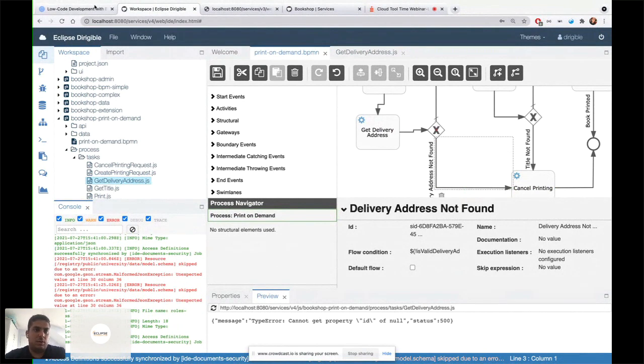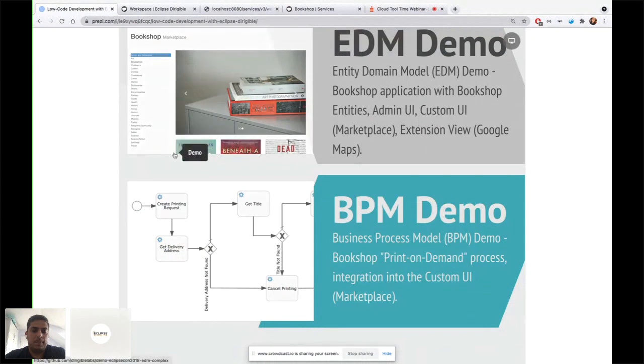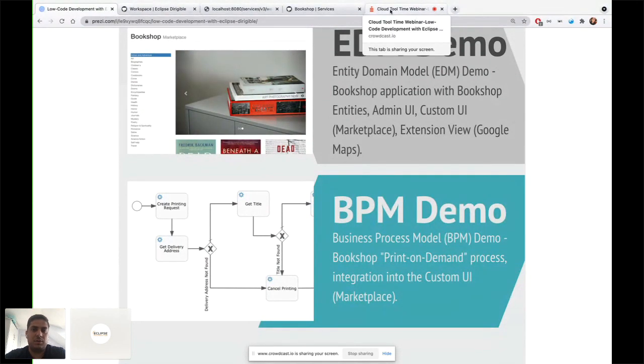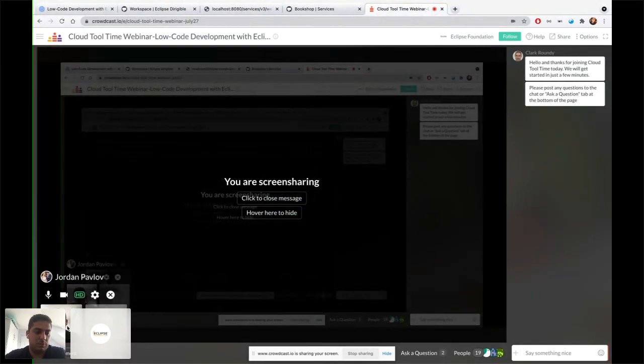So basically, that's from my side, and those are the demos that I wanted to show you. Unfortunately, I really had bad luck today. I was not able to do the demos by hand, but hopefully the backup option with the bookshop and the bookshop process was there for me to save it. And that's it from my side. So it's up to you right now. Do you have any questions for me?